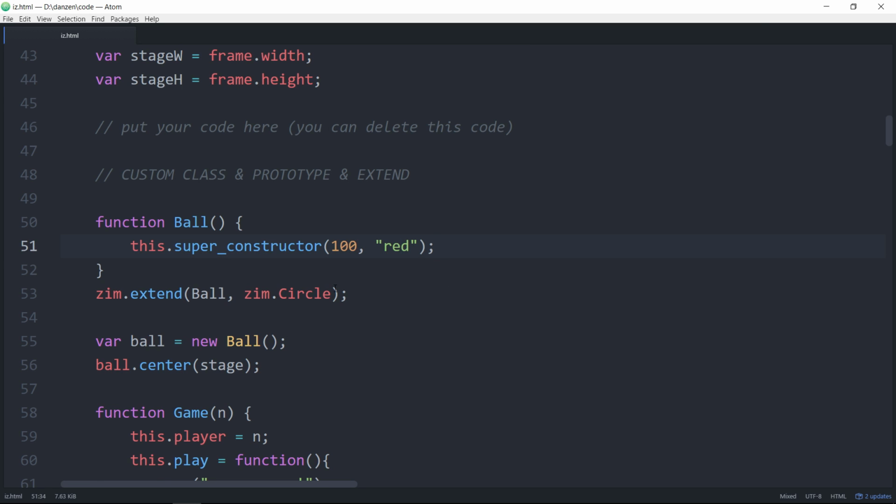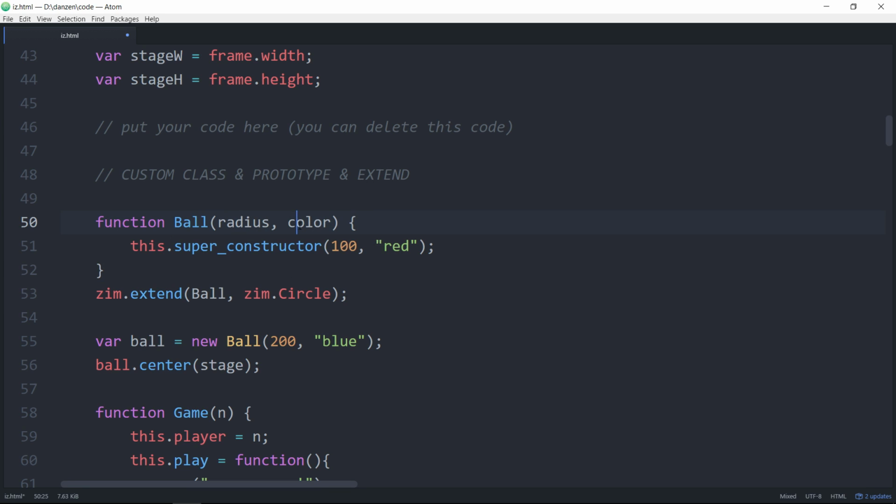Now, we don't always want it to be red, so normally we would want to say, hey, when we make a ball, we know what color it will be. Let's do the radius too, we may as well. We'll give it a radius of, say, 200 and a color of blue. So if we pass that in there, we would collect it inside a ball here. We would say radius and color, or whatever we want to use.